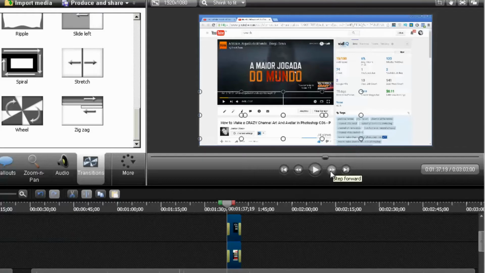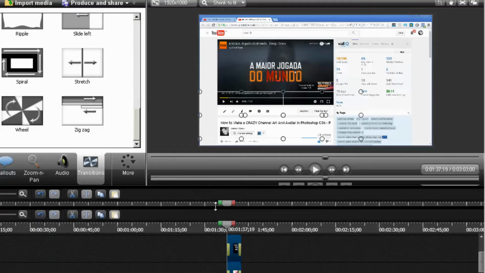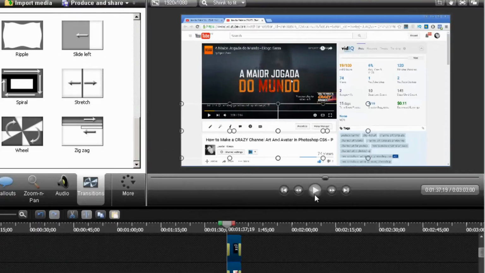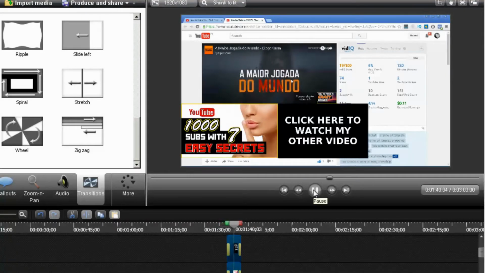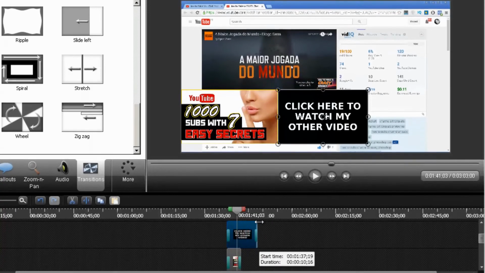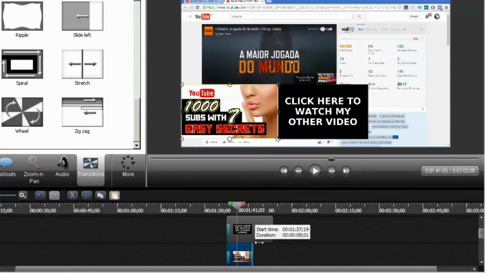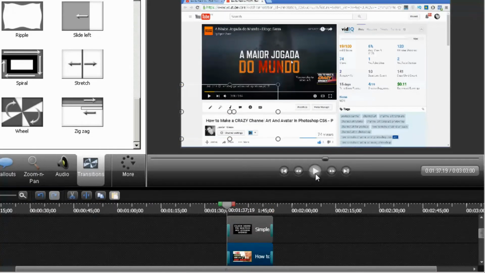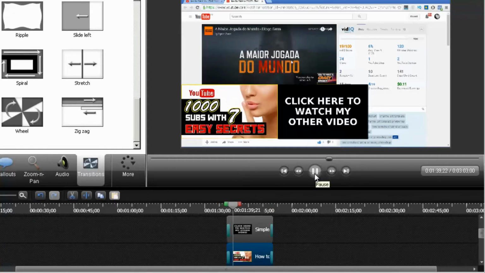And now I'm going to do a preview so you can get a better idea of how this looks like inside of my video. Actually, I'm going to increase the size a bit over here, and I'm going to press the play button. Effective in increasing the visibility. If you want, you can even increase the time of your annotation a bit more. So this is how it looks like. Okay, so this is how you can include annotations inside of your video.